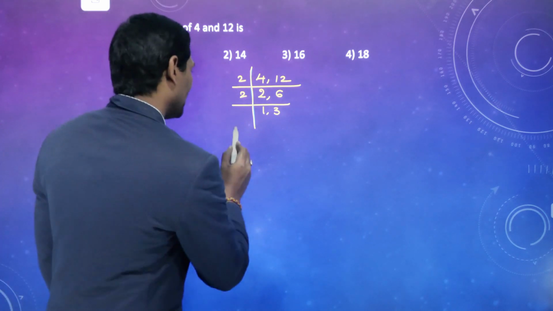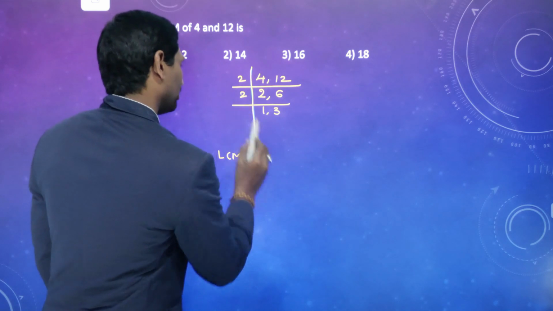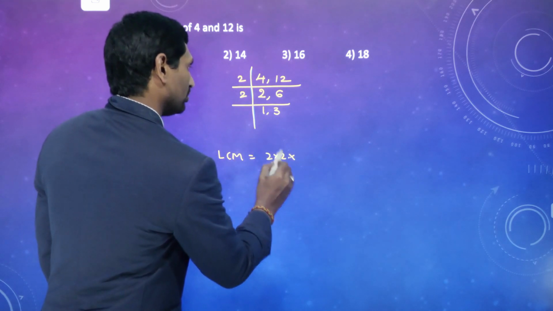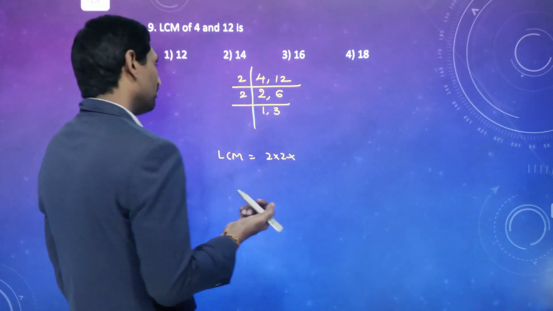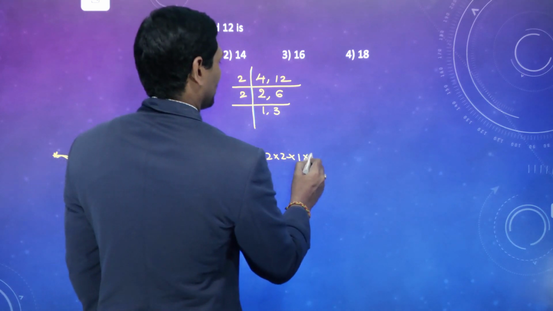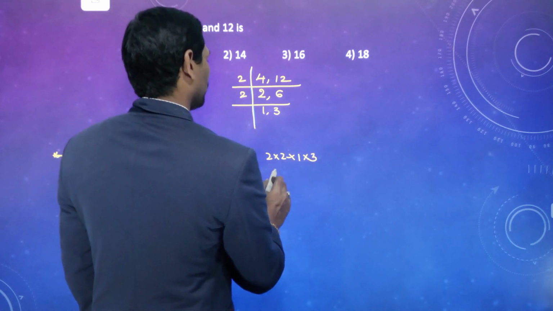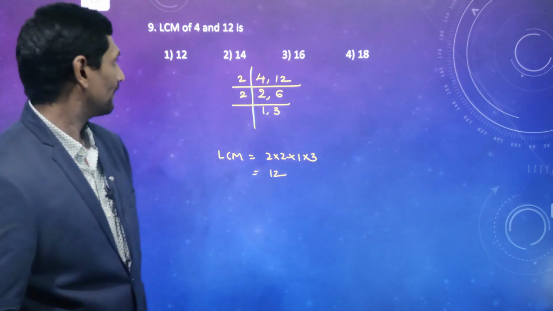Okay. So LCM, we can write it as LCM equals 2 into 1 and 3. There are no common factors, there is no table which comes for 1 and 3 together. So 1 as it is, 1 and 3 as it is, 3. So 2 into 2, 4, 4 threes are 12. 12 is the LCM of both 4 and 12.